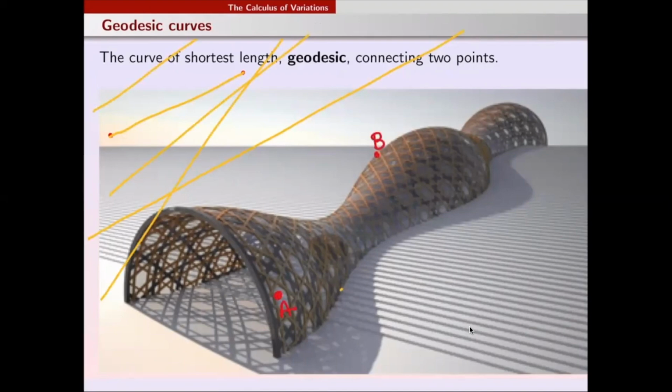Then I ask you, what is the shortest distance? What is the geodesic arc? What is the curve living on this surface on which you are walking, right? So you are this walker here. What is the shortest distance from A to B? Then, well, maybe you will have more difficulty.